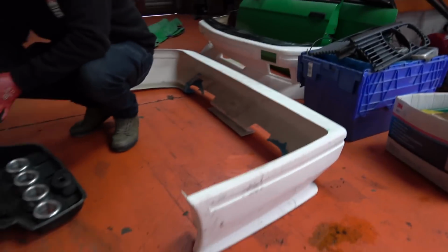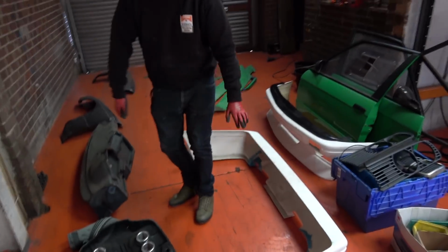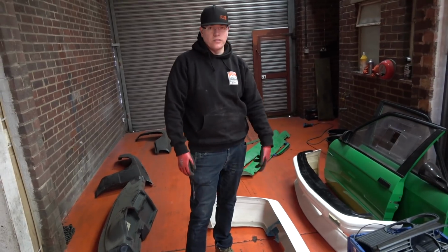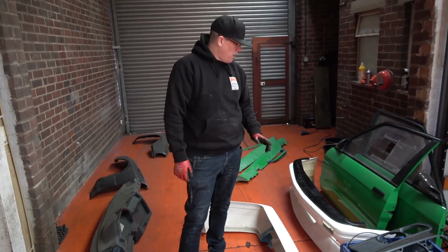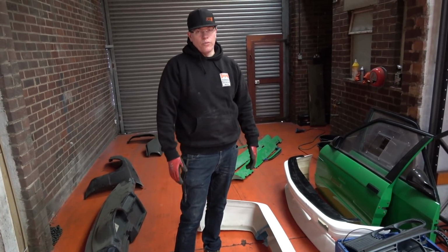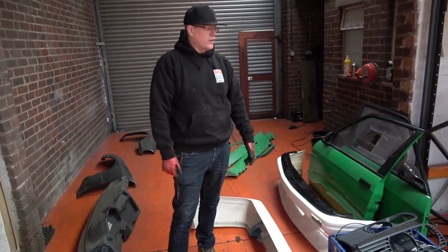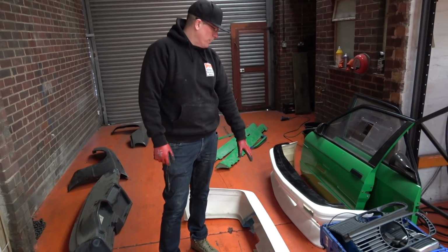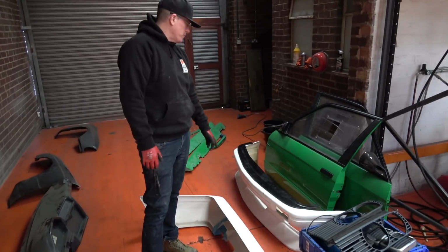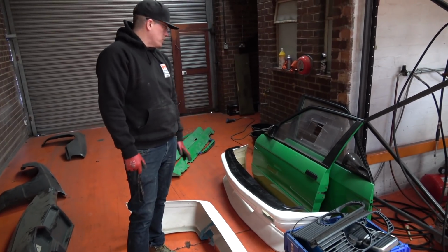And what else then? So now you've got fiberglass rear body panels? Yeah, so we've got the rear bumper here, which needs quite a lot of work because of the exhaust that we've made, which is basically using an E30 M3 standard back box. So we're going to see how that goes, see whether we can make this look nice. And then the front bumper is just another fiberglass panel with a splitter on it.